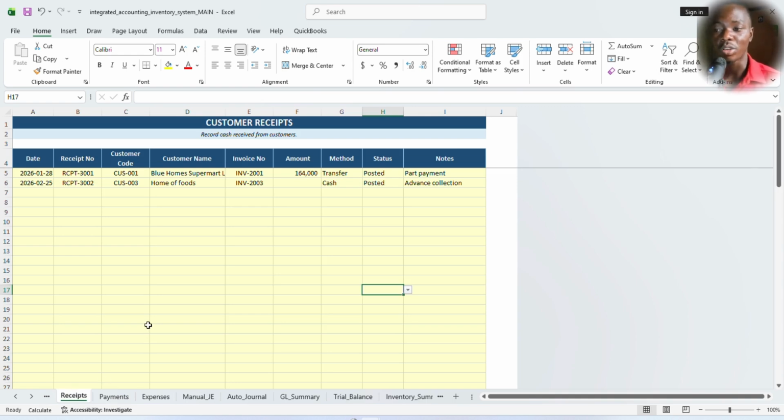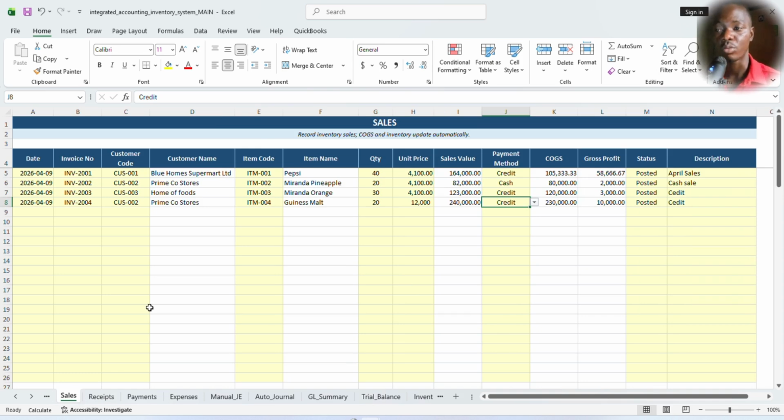Now receive module is for customers, right? You can see how everything is flowing. Receive module is for customers. You make sales to a customer and the customer does not pay immediately. So when the customer makes payment, I mean when the customer pays you, you use the receipt to record that payment, right? Record that payment because you issued an invoice to the customer. That means the customer has not paid for the transaction.